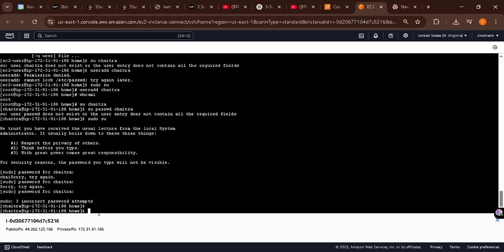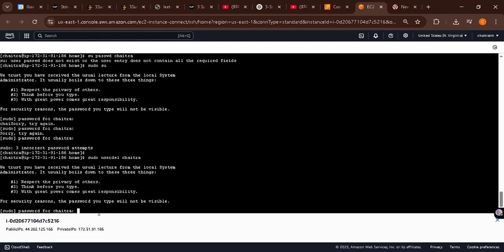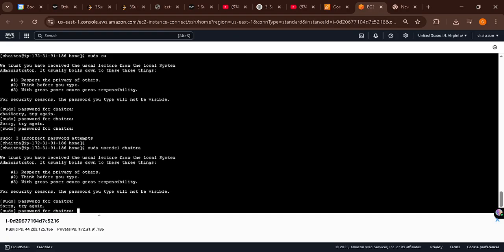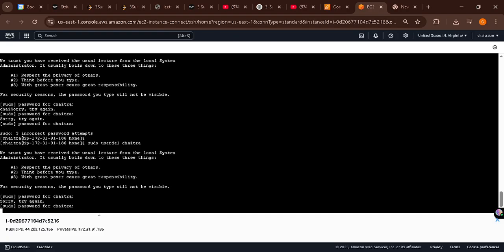Now let us delete this user. It requires the password again. I don't know if the password is correct. Whenever the password is correct, it works.